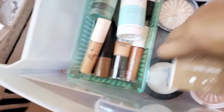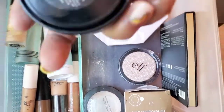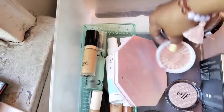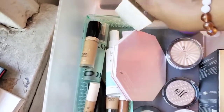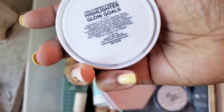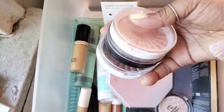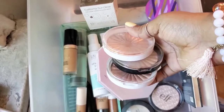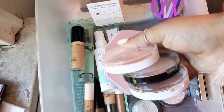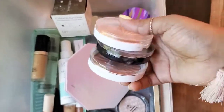Like I mentioned, I have a lot of OFRA and some duplicates. This is the OFRA Rodeo Drive Highlighter — we all know about the Rodeo Drive highlighter. Here is another one: the Soho Highlighter. And actually I have another one — this is Glow Gold. They look similar but they're not the same. I did have duplicates and gave those away to my friends for Christmas — they loved it. I do love being a blessing to my friends and followers. I'm definitely going to keep these.